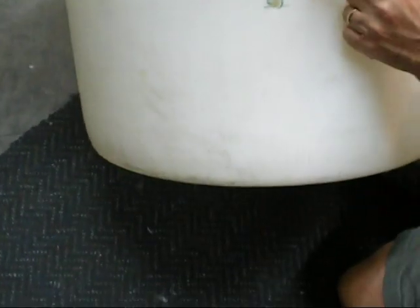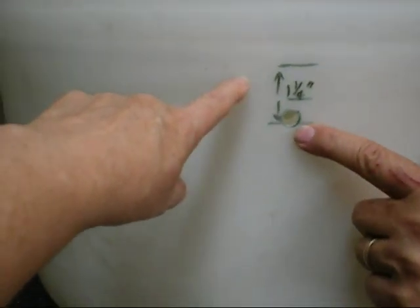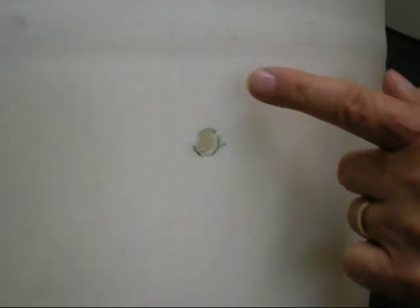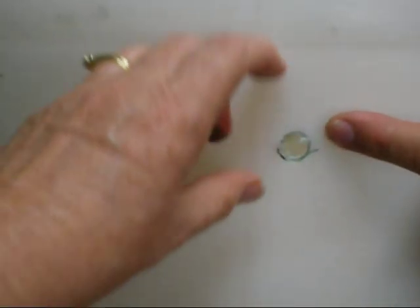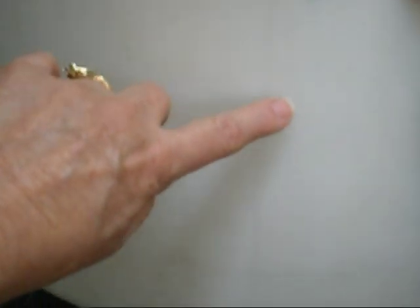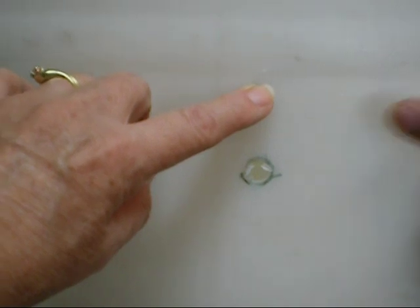On the sides, about 1¼ inches down from the top where the soil sits, we drilled a hole — as you can see outlined with a black magic marker — in three areas on the side of the barrel. This creates an air space between the soil and the water. So from the bottom to the inside level is your water reservoir, and from the inside level up to the top is your air space.